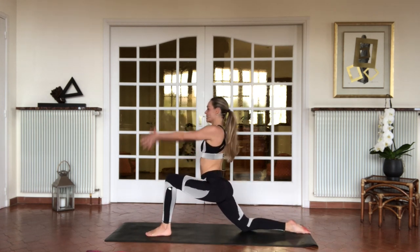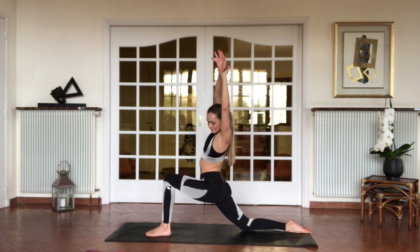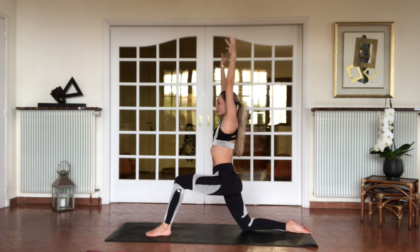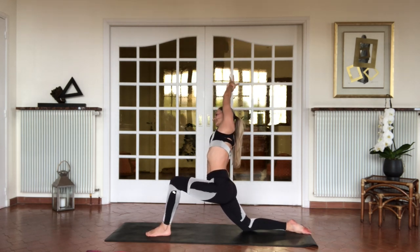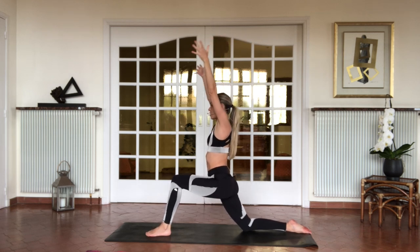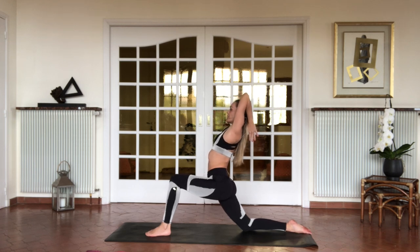Inhale, scoop your arms up. Inhale, anjane. Grab your right wrist, pull to the left. Exhale. Come back, center in. Other wrist, other side, side bend. Come back, center. Palms together, drop your thumbs to the base of your neck. And then reach your gaze up. Arch your upper spine. Look up.